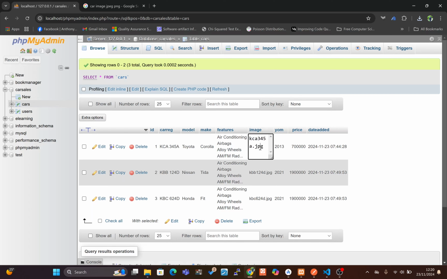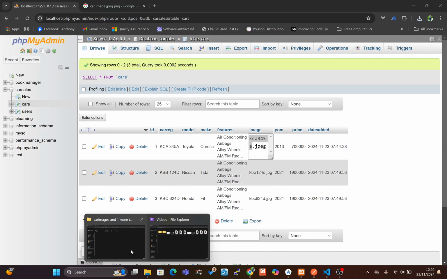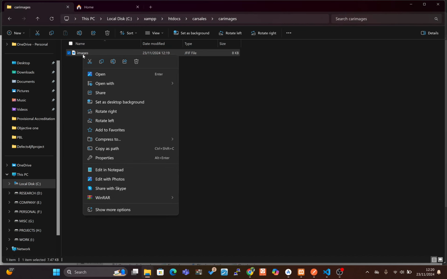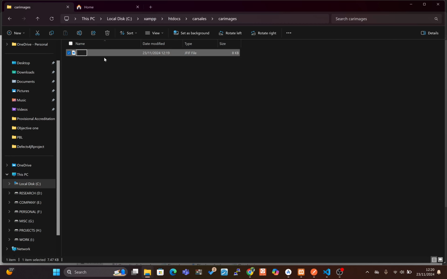So I'll go rename that car. It was JPEG. Rename it to this name. So those names have to match. The names of the cars here should be exactly the names that you have on the database. Okay, so put that there. Oh, this is GIF. We have a problem.